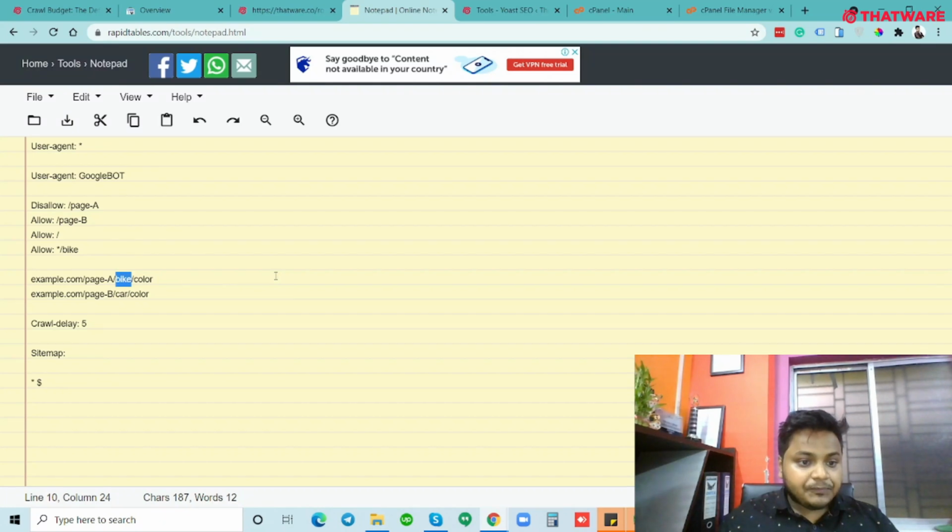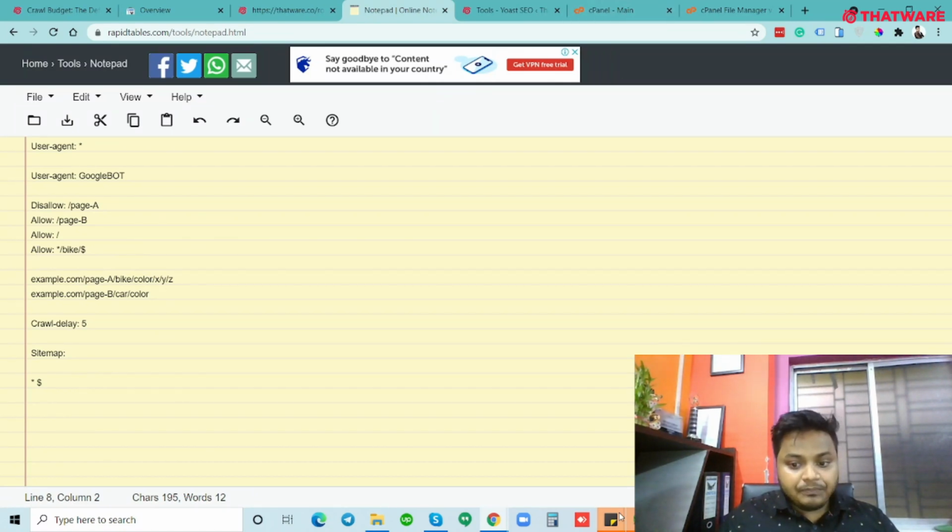Now on the other hand, if you just want bike, and you don't want color or X, Y, Z, if you have more pages, in that case you have to use dollar, which means this is the ending point. So this condition means that the entry point is bike and the closing point is also bike, which means that this will only allow this bike segment, so nothing before that gets indexed or nothing after that gets indexed, or the vice versa. If you use a disallow, then that's a vice versa condition.